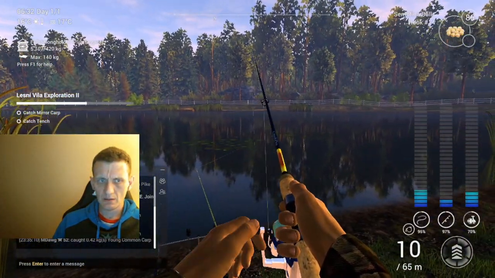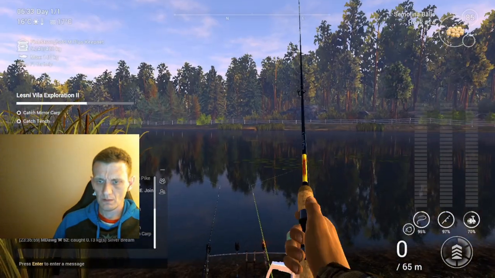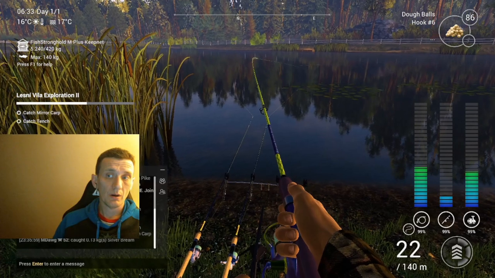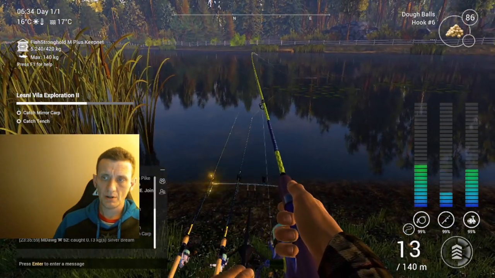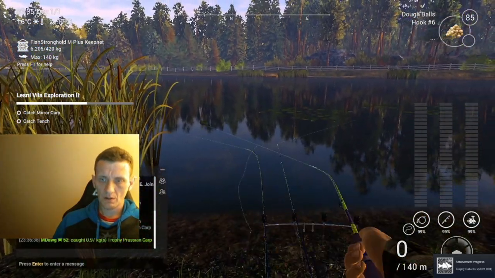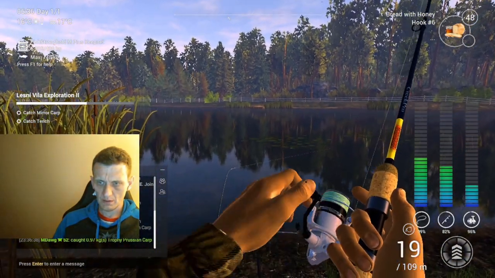All right, this is the semolina. Another silver. Wow. This is a little fish. Sorry, guy. We got to get you in. All right. That one's tiny. So let's get this in first.